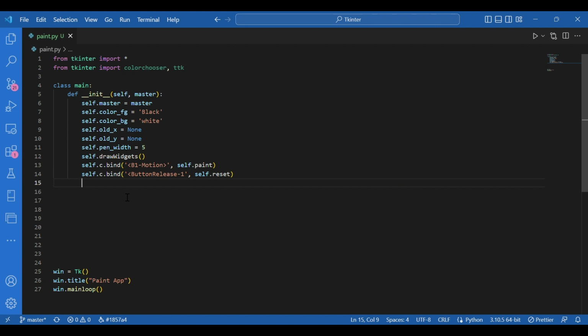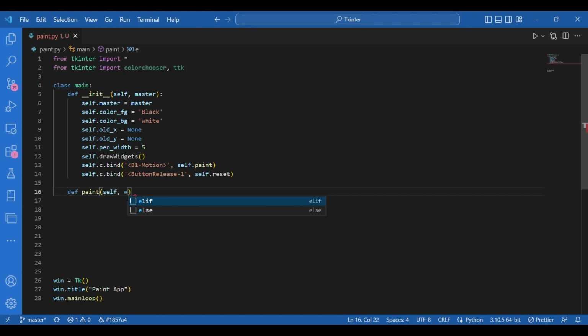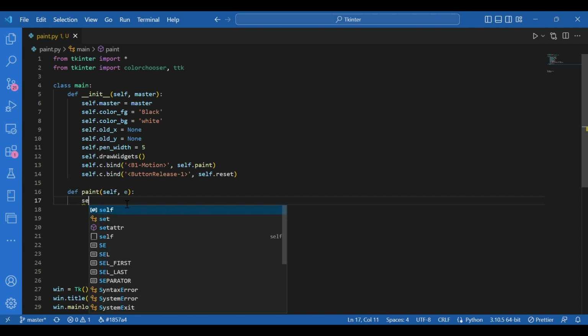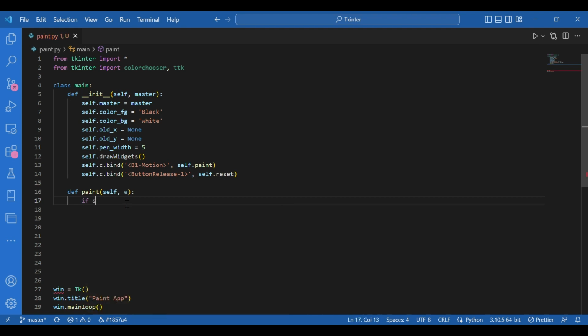Now I'll define the paint function. So I'll write def paint, self comma e. So e will be the coordinates of the current mouse position. I will fetch that repeatedly in order to draw a curve, and if self.old_x and self.old_y are available, then I'll create a line.